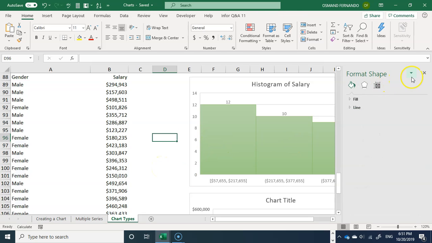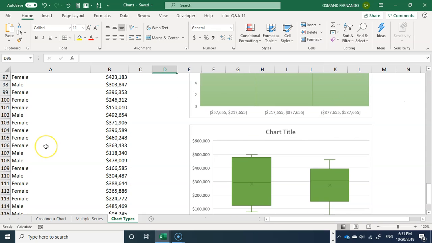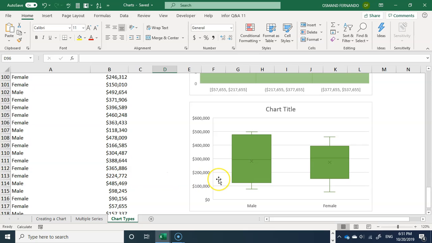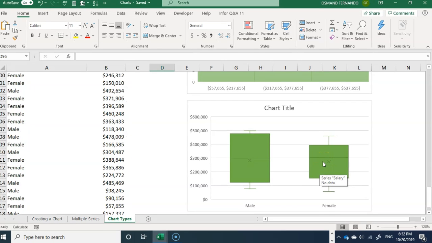And then we are moving from histogram to the box whisker chart. The box whisker charts are useful for comparing the distribution of some variable across two or more groups. Right. So here we have two groups, male and female, and this whisker chart compares the salaries of these two groups. So I'm not a statistical guy, but let me explain a few areas, right?